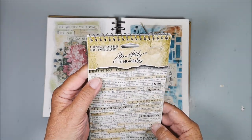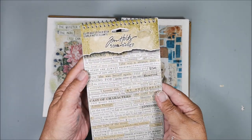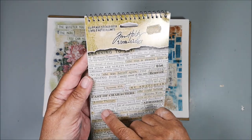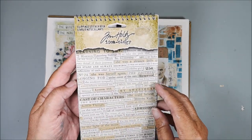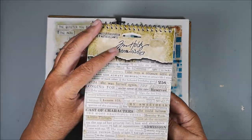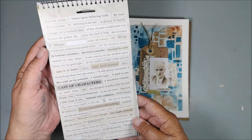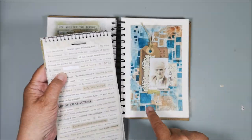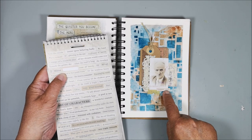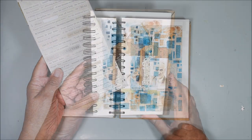This is word stickers from the Tim Holtz clipping sticker book. I rarely use them because I don't find the text to fit on my pages. But then I just opened one page and took what I found, and this was lesson number 175, and here was just a memory.